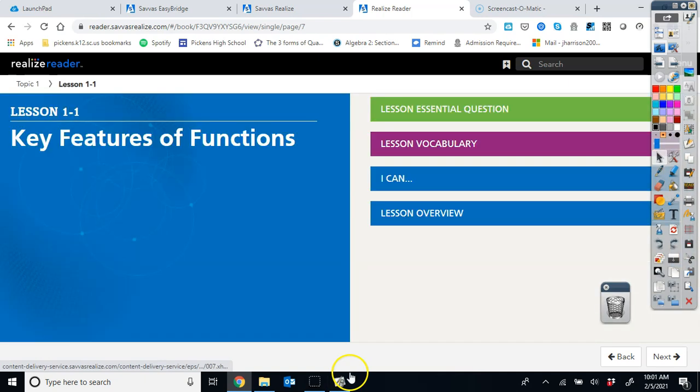So when I click on that, then it gives me another little main screen. So this is the thing that kind of stinks about this textbook, is you do have a lot of little menus to click through. But I'm going to also try to give you some little shortcuts here and there.